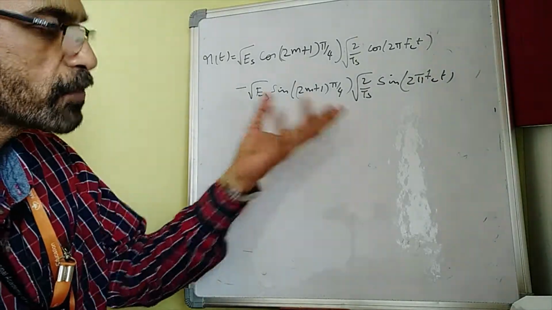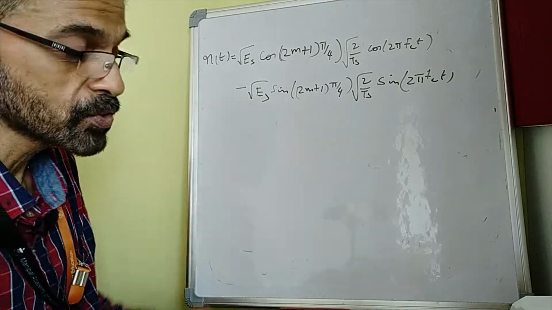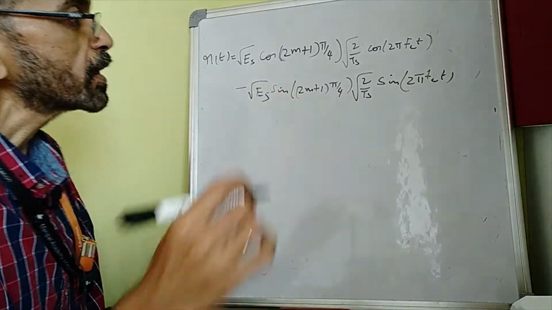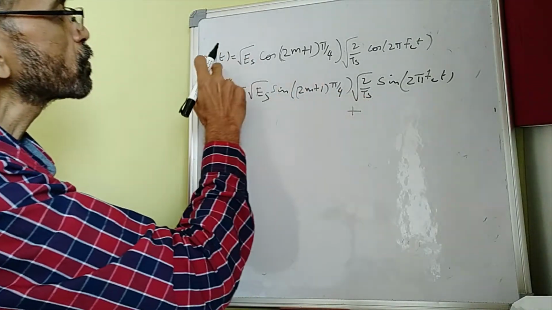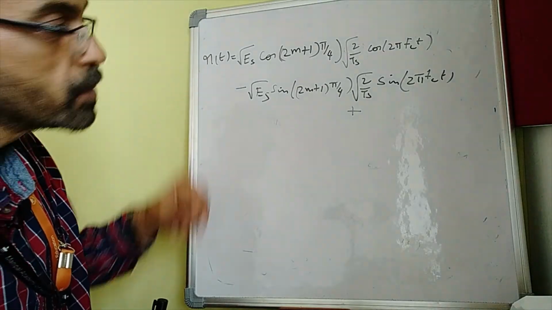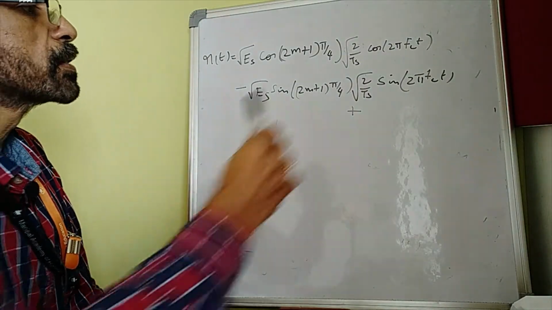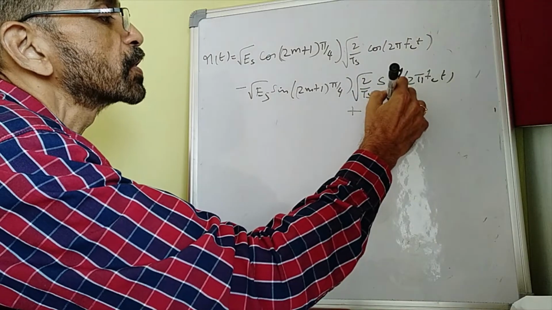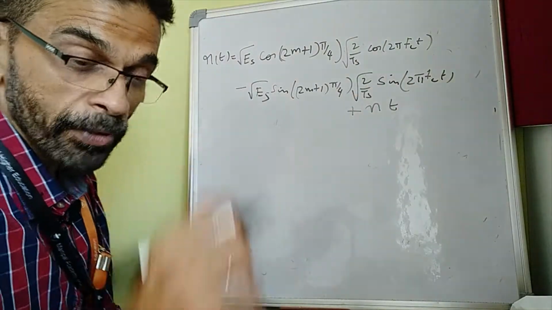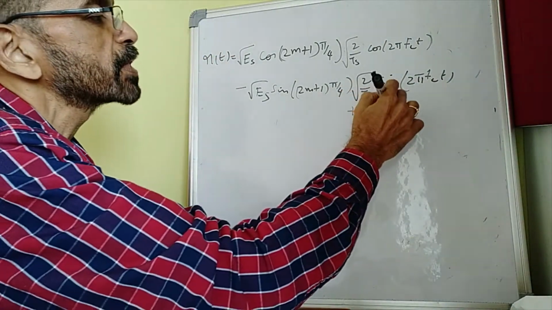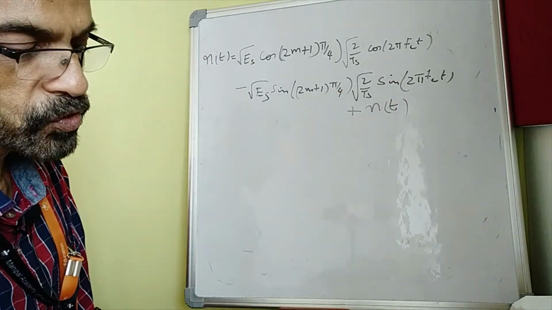I will not be writing it often. Ts is the symbol duration, Es is the symbol energy. And of course this is one sample received signal, and this will be corrupted by additive white Gaussian noise of two-sided power spectral density N0 by 2. A sample function can be expressed like this.